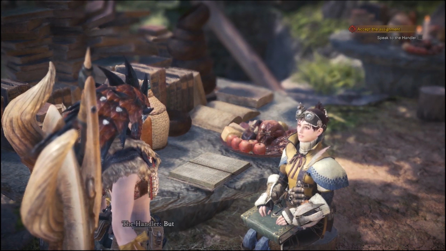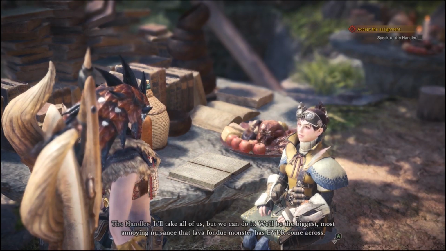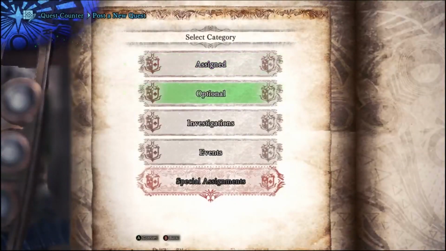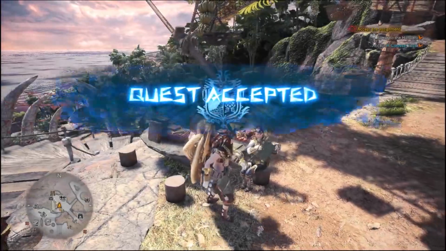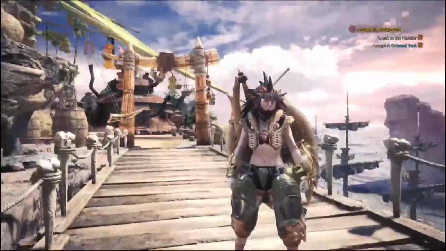Since I already did the presentation of Zorah Magdaros, I'm not going to really bother going through that again. So let's go ahead and tackle this guy. My favorite. I should have just used a token. Easy money. Alrighty, let's go.